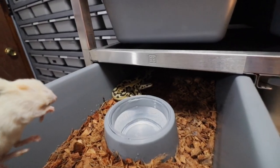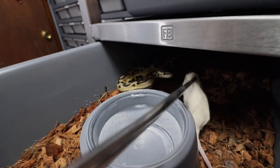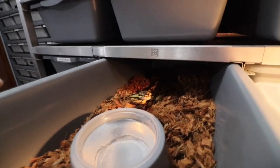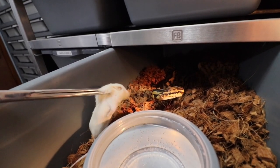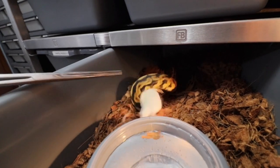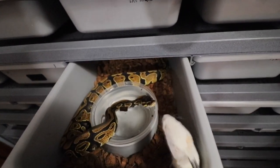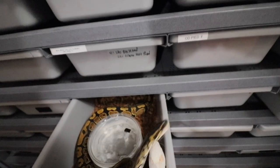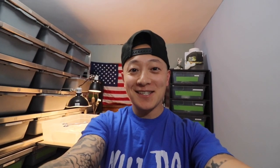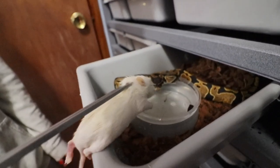Let's see if this little girl wants to eat. There she is — feisty beast right here. Zombie dance, zombie dance. You want the rat? Got it. There you go. Oh, already messed up the water bowl — I just cleaned it the other day. Yo, that was a sick shot. Oh, she missed the rat. It was aiming for my finger or something. There you go — this girl's a beast right here too.